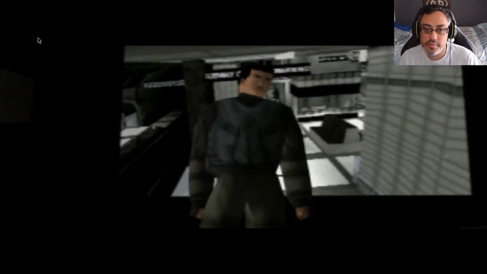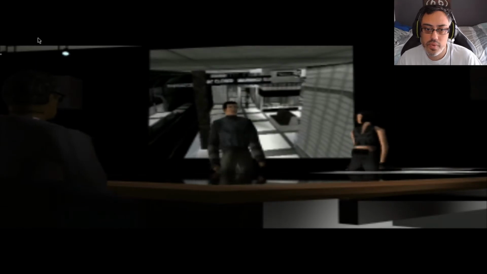Romer's communications expert. When you eliminate him, you'll also have to destroy his link.